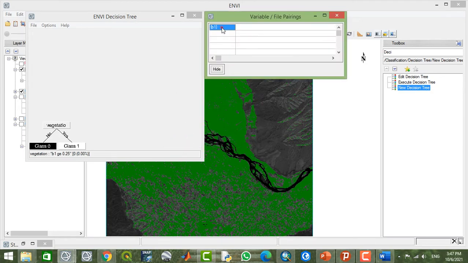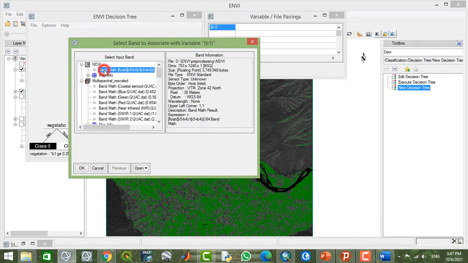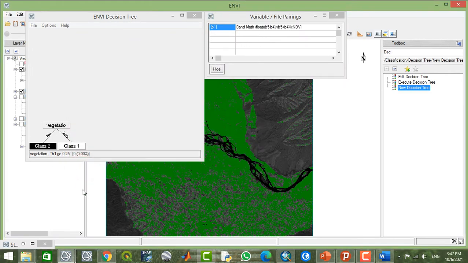And okay, from here I'm going to define my band. Okay, now when I click here, you can see the values here, or the formula here, or the logic here. And the rest can be classified into class 0.